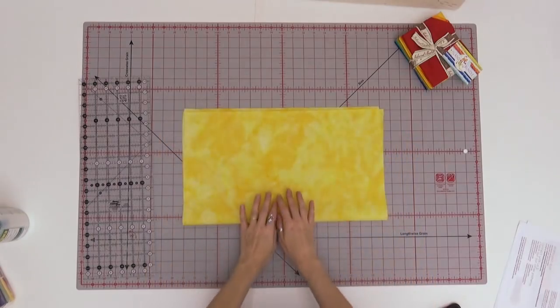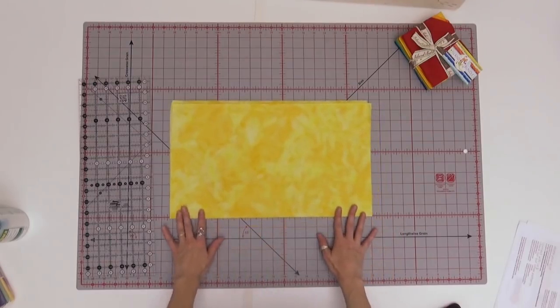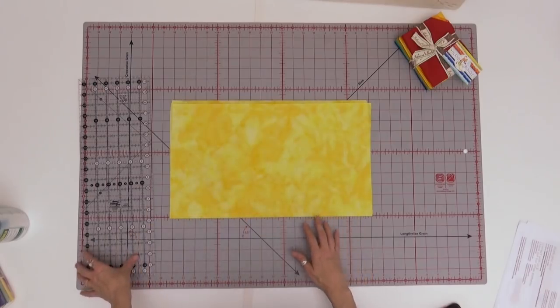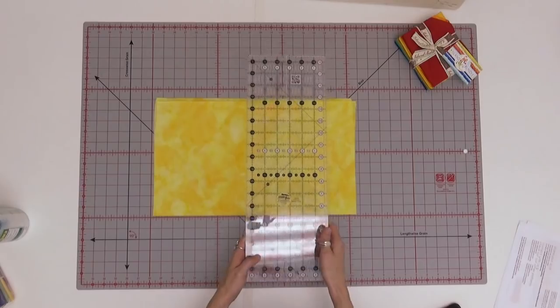So I really do think for this project, starching and pressing 2 times is a really, really good idea. And then also, you'll get lots and lots of tips in that video on cutting accurately. There's a lot to cutting. I don't want to go into it in this video because this is a piecing tips video, but there are lots of little tiny steps with cutting, including the ruler that you use and including the line on the ruler that you use and all that good stuff. So make sure to watch that other video so you understand how to cut your pieces properly.